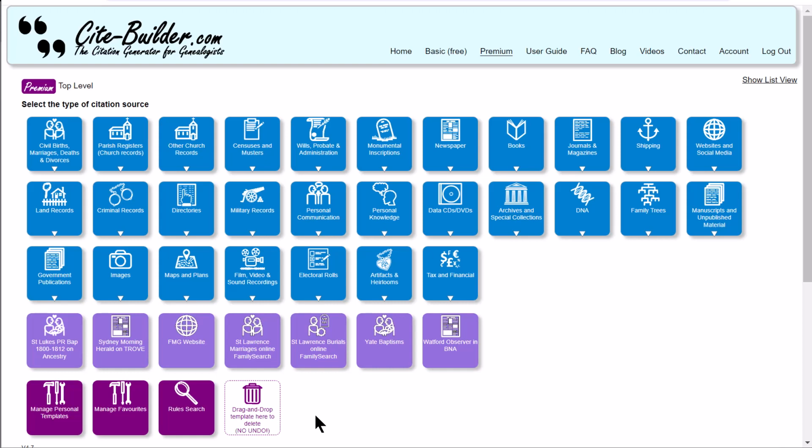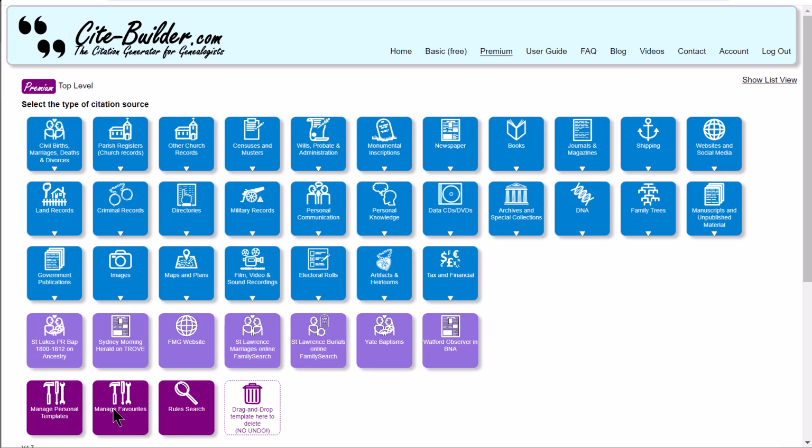So coming back to the main screen, just to recap, behind these 29 or so blue rule set tiles, we have something like 580 currently, 580 rules. These paler purple ones on this row are my personal templates that I've created from those rules, and that is a premium feature. We can manage those personal templates a number of different ways.